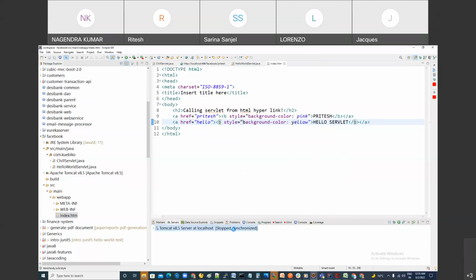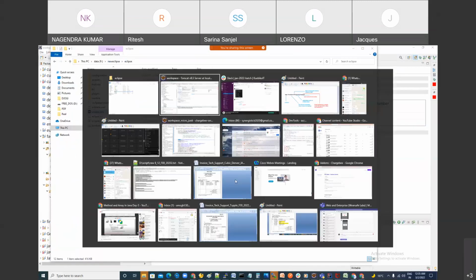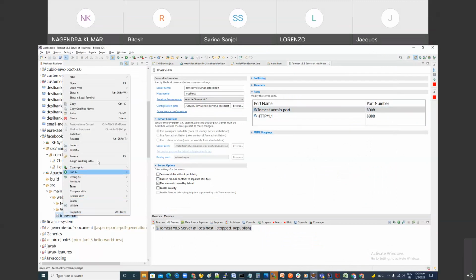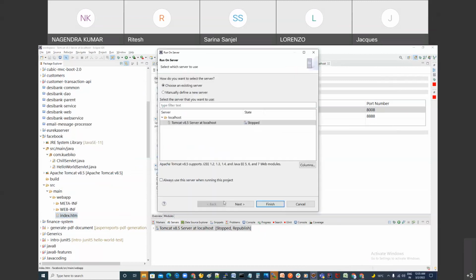Whatever port is there, this port is already in use. Why? Because I haven't stopped my program properly. I just closed it here and there. So I want to give a different port number to it. I changed the port number because my other port number is engaged now. I stopped my Eclipse improperly. It has been stopped abruptly.